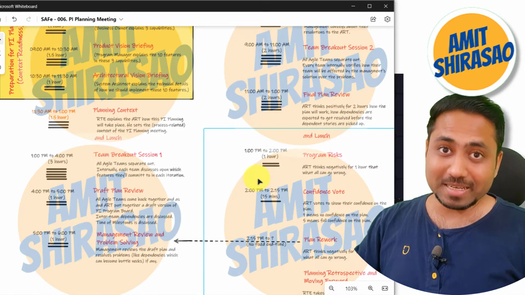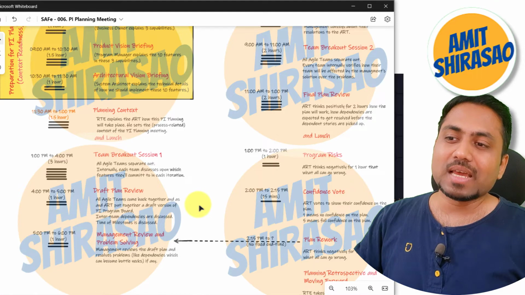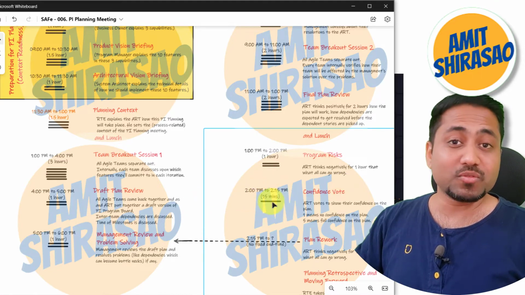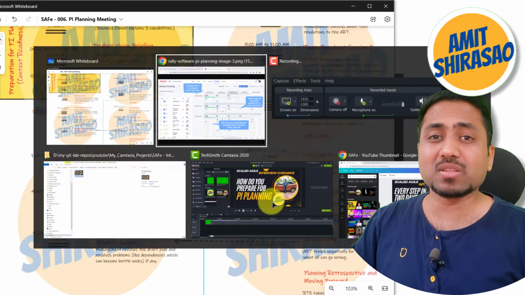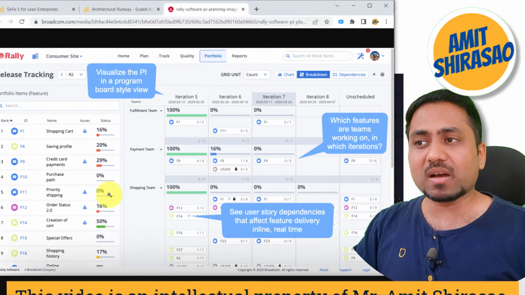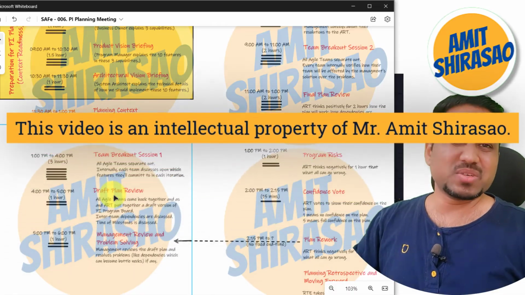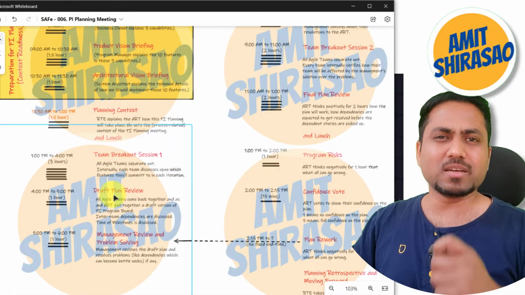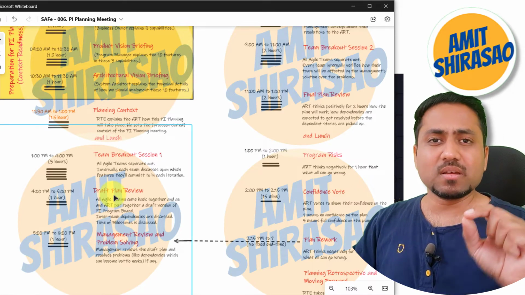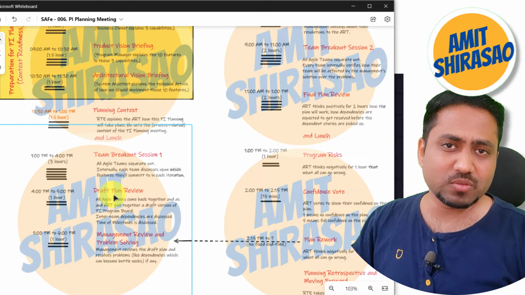At that time you think negatively so that you don't go too negative. And then there is confidence voting. This confidence voting happens only for 15 minutes. Of course it is done on a tool like Rally or Jira or some other tool. Even Slido is good for that. Just create a poll in Slido and ask people to give that poll.